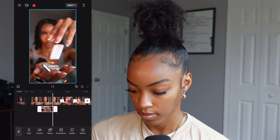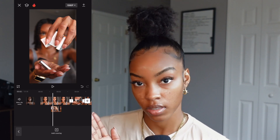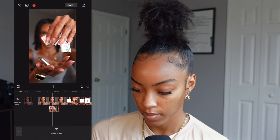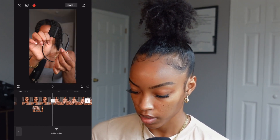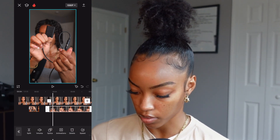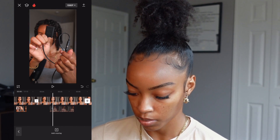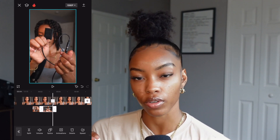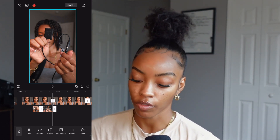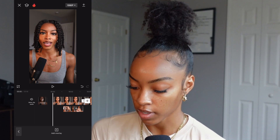I want to shorten this clip just a little bit so it fits within the time frame I have it going. Then I delete the second one and take the other clip I want on top, hit Overlay, turn the volume down on it, shorten the clip, and move it right next to the other clip. You'll feel a gentle haptic touch on your phone when you're doing it — it's like clipping to where you already have breaks in the footage, so you'll know if it's lined up or not.